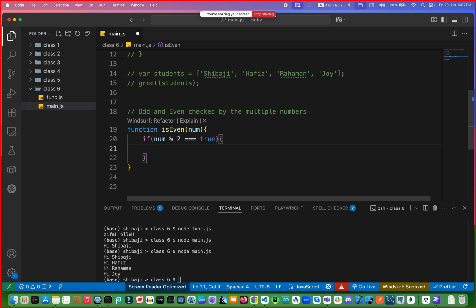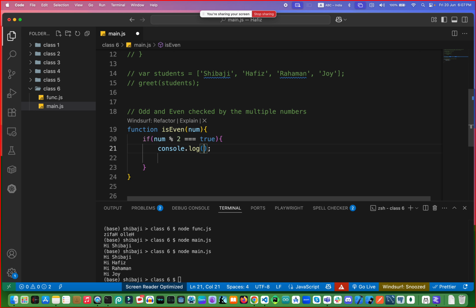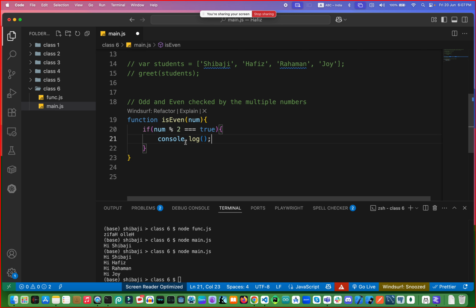What will be the output from here? Return. What will be the output from here? It's odd or even. It's even. How?